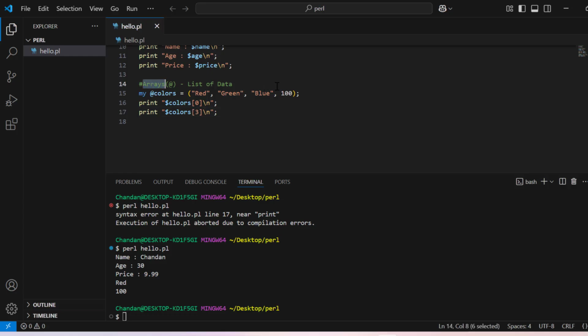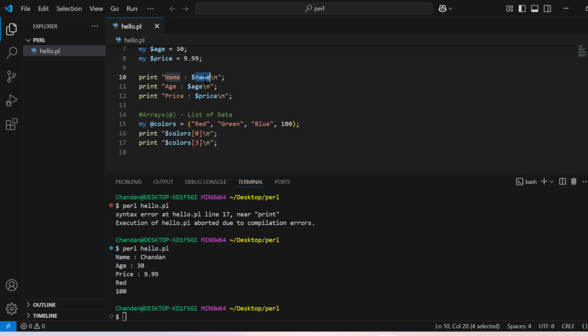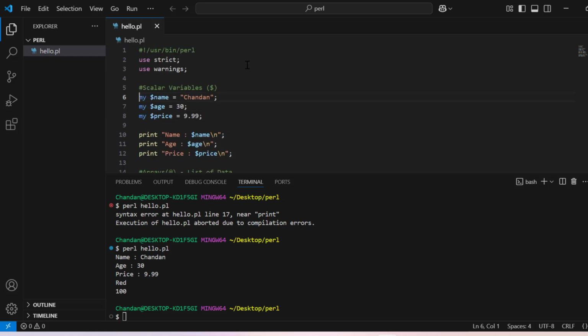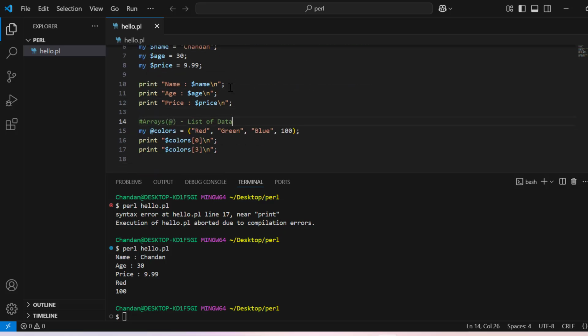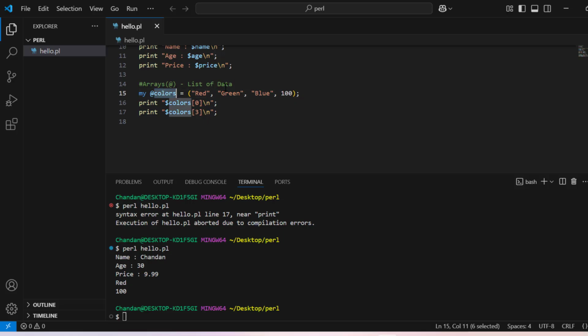So in an array you can store any scalar data. It's not that you should store only a string. You can store even a number or a floating point, right? So I'll write here scalar values are used to store a string, or we can say text, right? Then numbers, and numbers can be floating numbers. These kinds of values you can store in a scalar, and in an array, anything that can be a group of data you can store here in arrays.